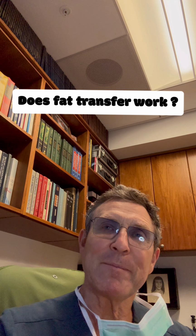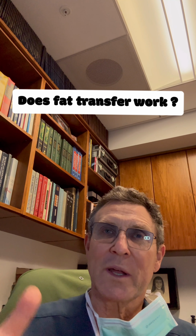Is it permanent? Absolutely. Once fat gets a blood supply established, as I said, within 72 hours, you're good to go. But generally, you're going to have some swelling. And so patients tend to get that honeymoon period where after the major swelling and bruising is gone, then they have that lustrous glow. And then the results still are settling in. The fat behind the scenes, the fat that's going to live, is predestined to live, but the swelling goes down.